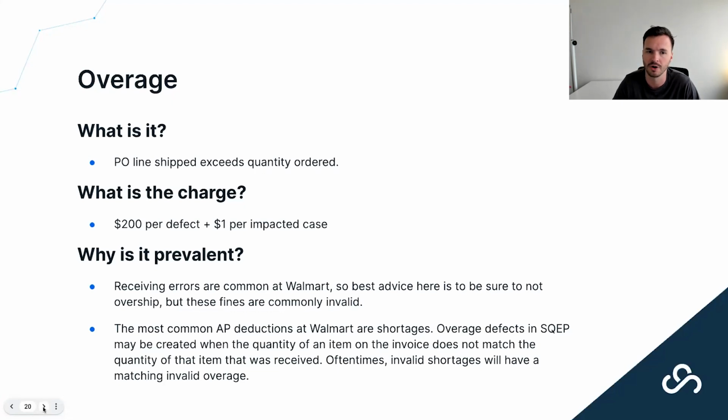Billable overages are different, basically, because in that context, it's an overage. You might be receiving a fine for it, but it's the stuff that Walmart receives and is not sending back and is not paying for, right? Walmart is like, well, we only ordered 80 and you sent 100, which might not be true. They could be wrong about how much they actually ordered whenever they're giving an overage. And then what they're saying is, well, we're only going to pay for 80 because that's what we ordered, and then we're going to hit you with a fine on top of that too, right? But that extra 20 can be thought of as billable. And what we mean by that is you can actually bill Walmart for the extra 20 and Walmart will pay it back sometimes.